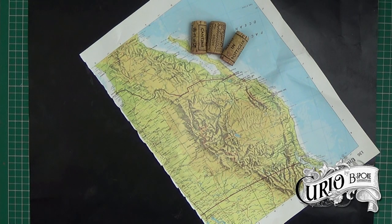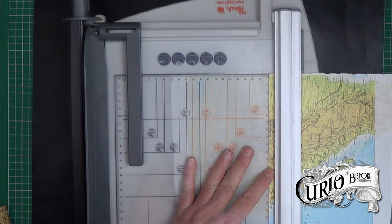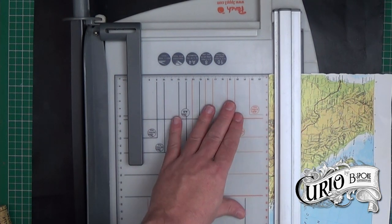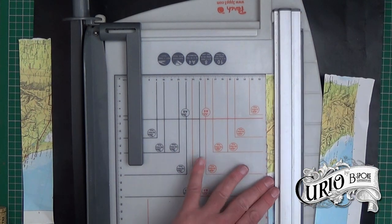I've decided to cover some wine corks with some matte paper. This is a nod to an American artist called Joseph Cornell, who used similar items in a lot of his assemblage pieces.